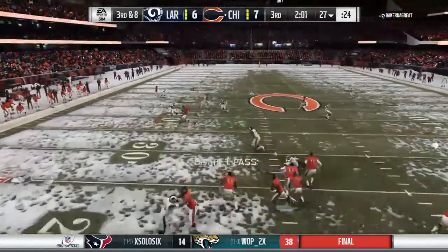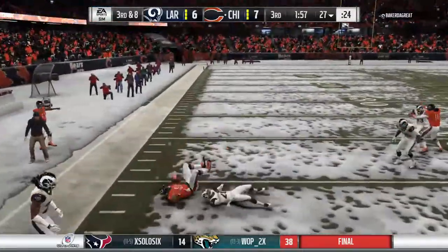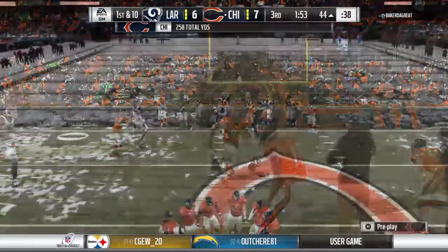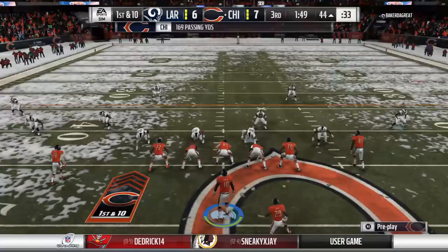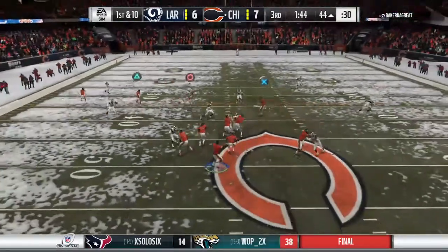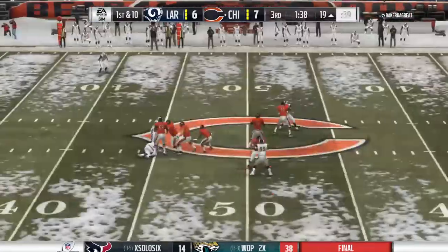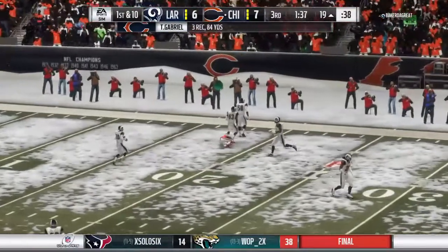Play action. Now Trubisky. The open man is Smith. And they're going to have this across midfield and inside the 45. That one goes for 29 yards on third down. But when you hit him on the move like that, and he's able to get into open field with a full head of steam, oh, boy, it's going to be tough to get him down. Yeah, there was a big window. They're lucky they did get him down. Oh, did he hang on to it? He did on the dive. Nice grab. A really nice gain of 25 yards.